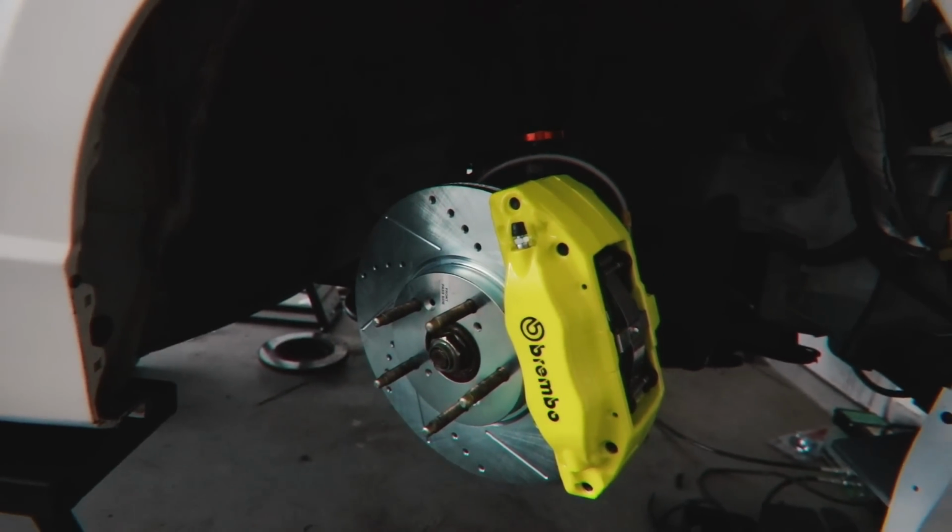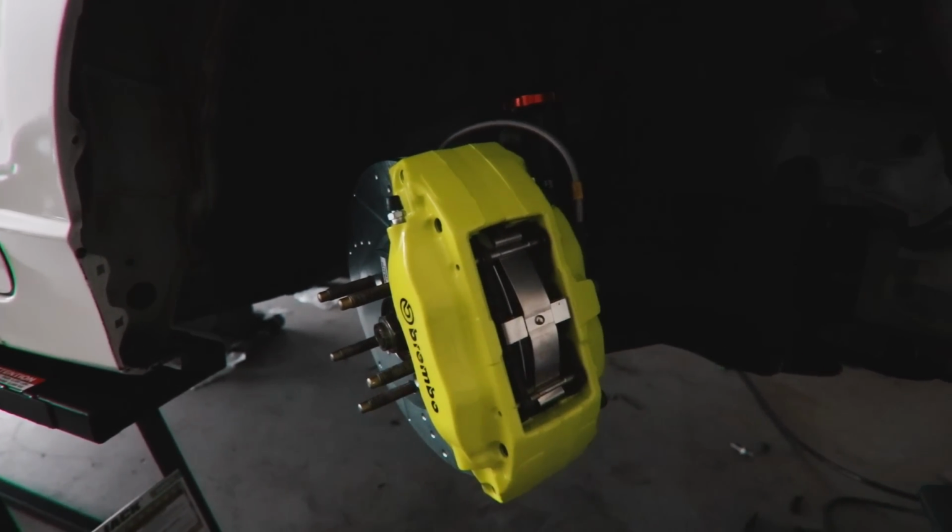What was supposed to at least be a decent video of getting the car situated and on the ground and things of that nature, this is what happens. A whole caliper probably needs to be replaced. There's no tapping it. You can tap it, but it won't seal as good as it would from factory. The calipers are cheap themselves, but then you gotta get it powder coated again, and at that point, it's really no point. This is a fire caliper, bro. It just sucks that it'll have to get redone if I buy another one.